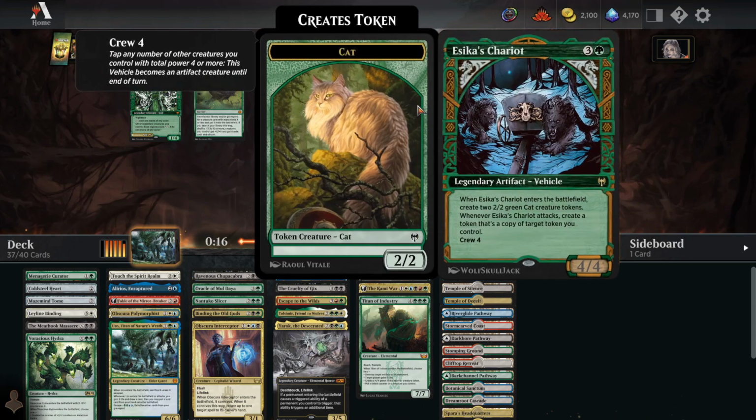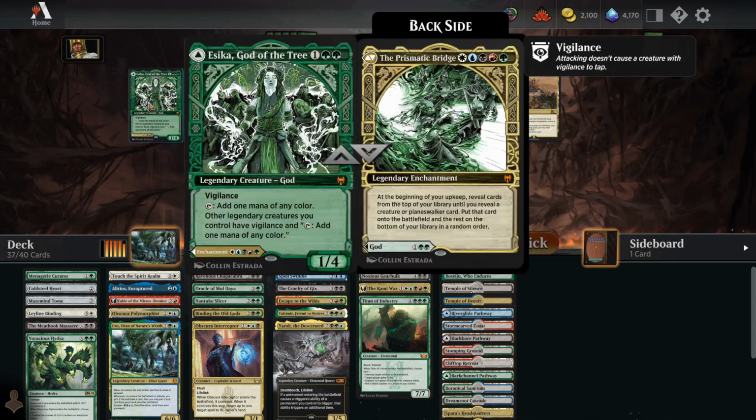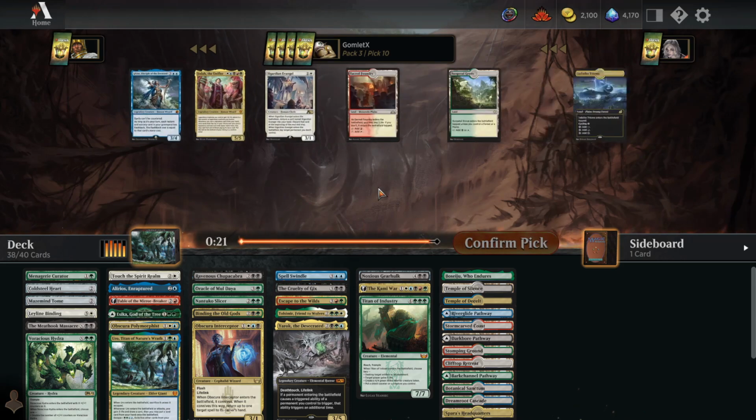We could take Wrenn's Resolve, Prismatic Bridge. Ooh, don't want to go with that. We also have Esika's Chariot. Good lord. Esika's Chariot or Prismatic Bridge? It's the big question here. Both are ridiculous. Crossroads is fine. Don't really have other token production, so I'm going to take the Esika here.